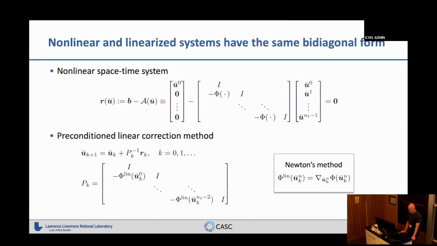Okay, so here's our nonlinear system. These are all nonlinear phis now. And the basic iterative method looks like this, where we have this linear preconditioner P_k that you'll see pop up again and again, because we want to choose this in a certain way. If you let this operator be just the Jacobian, then you just get Newton's method. So basically the subdiagonal here, these phi lin operators, if they are just the Jacobians of phi, then this is just Newton. But we're going to instead construct approximations to these Jacobians and use that.